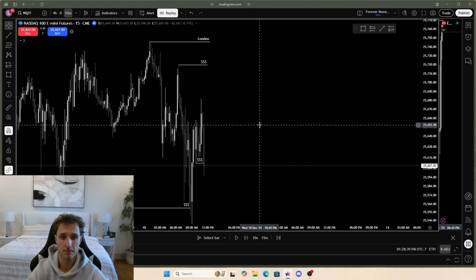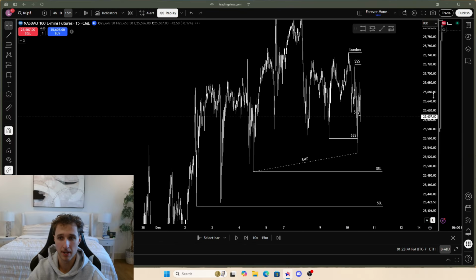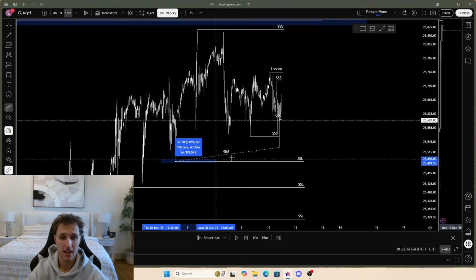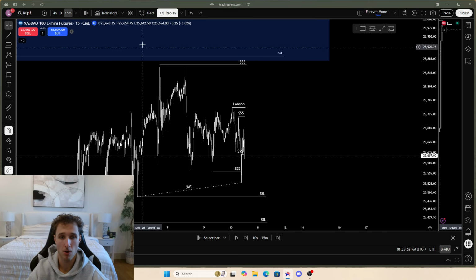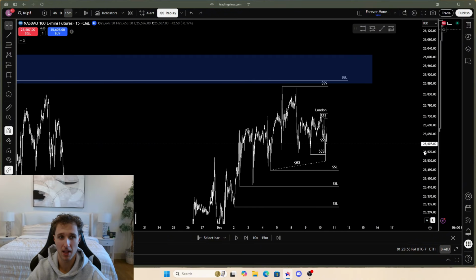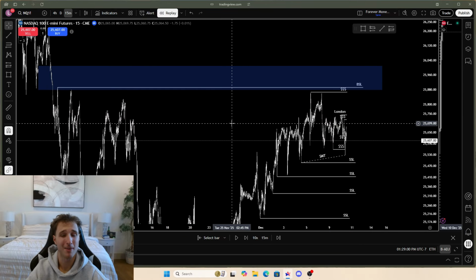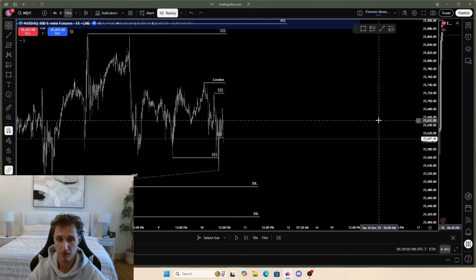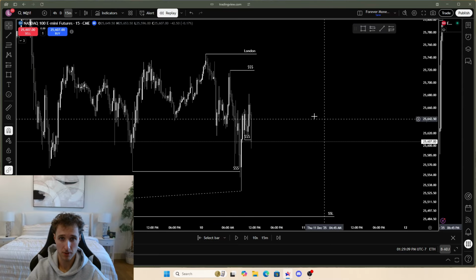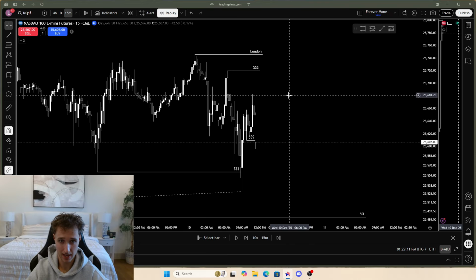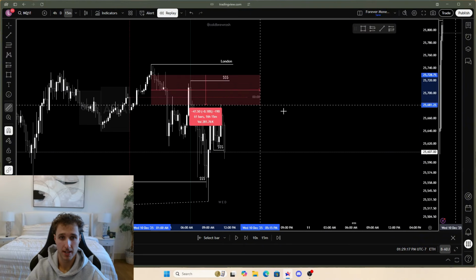Okay. So if we take a look at the 15-minute, we ended up in the AM session putting in a bullish SMT with this low. We have all this generated buy side liquidity above us, as well as these relative equal highs up here and the unfilled daily fair value gap that I want to see become the higher time frame draw. So just from this, I am bullish coming into the day. I want to see higher. I want to see this internal high, and I want to see London get taken, as well as extra confluence. We have midnight open resting right below the internal high.